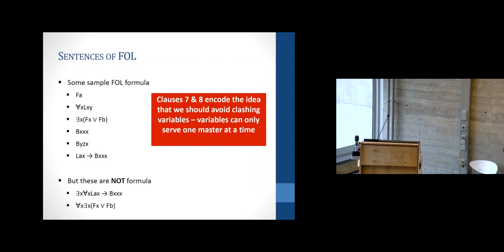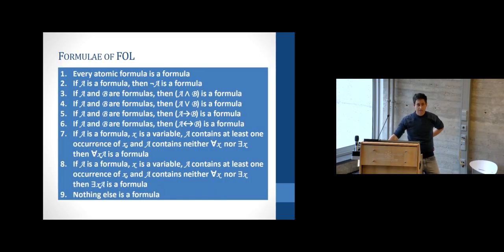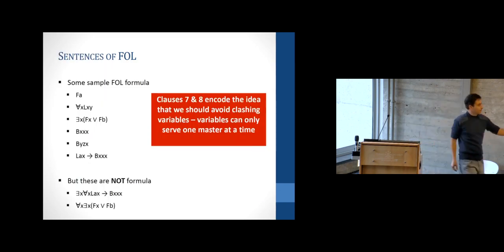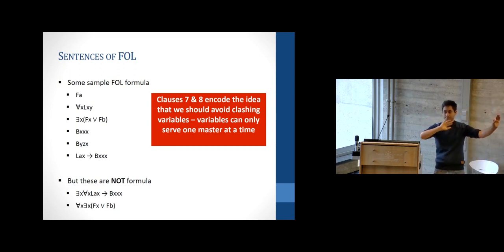There's another, different problem. Look here: this x is bound by two different quantifiers. This should be impossible according to Rule 7. Rule 7 says that you can add the universal quantifier if and only if A has a free x. Or applying the existential: you apply the existential here on something that already has x bound to a quantifier. That's a big no-no. You can only apply a quantifier on an x which is not already connected to any other quantifier. Rule 8 is the same as Rule 7, just an extension.